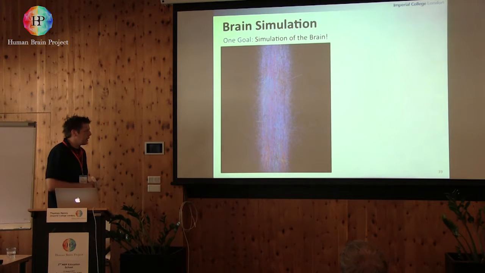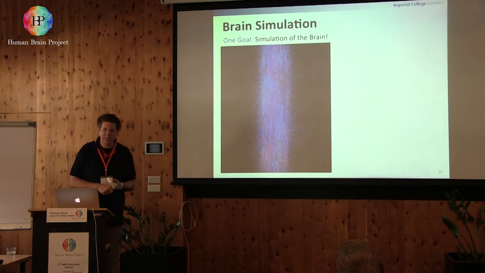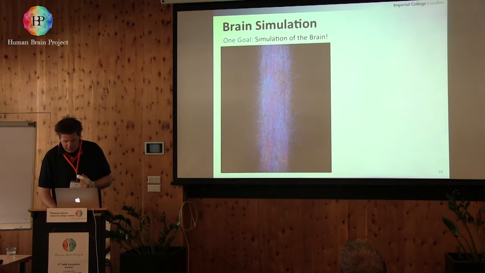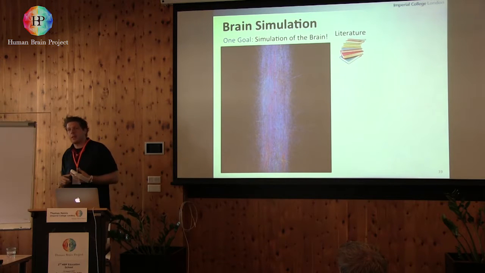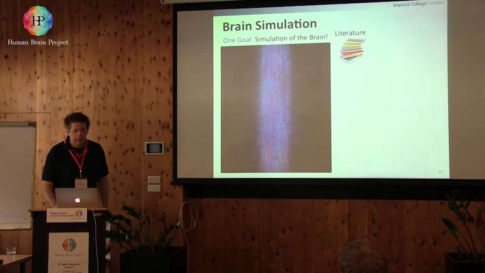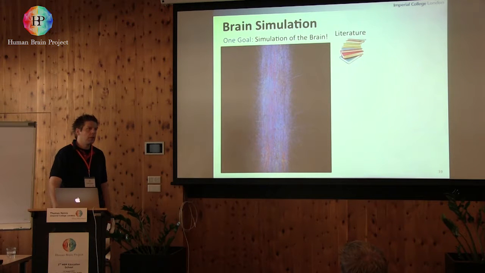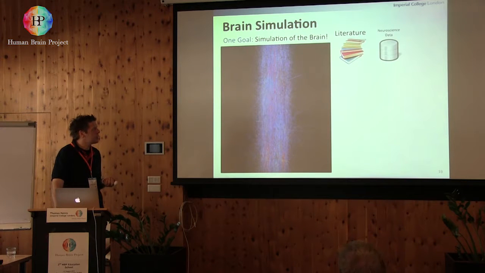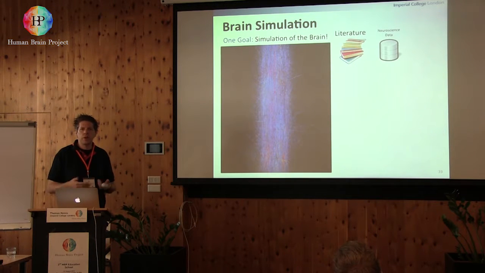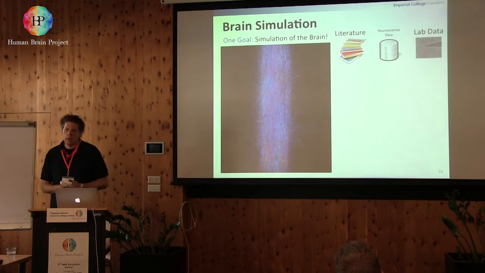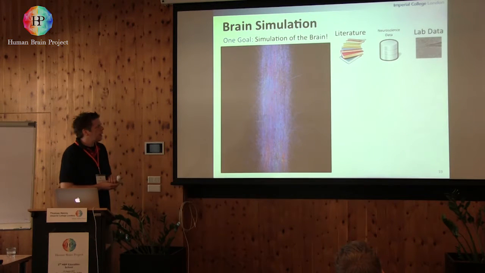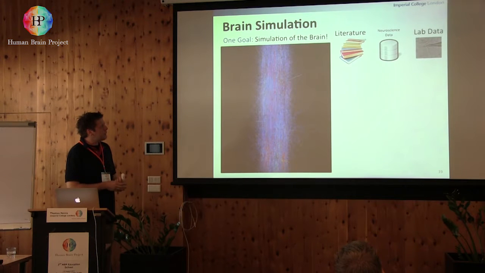So the brain simulation, and I apologize here to everybody who knows something about brain simulation, I'm simplifying quite a bit. But what goes into building a brain model, at least in the Blue Brain Project, is a lot of literature. You need to know certain parameters of certain cells that come from literature, so the literature needs to be analyzed. There is a lot of neuroscience data already, like atlases, that's already structured data. And then finally there's lab data, some of it actually produced by the scientists of the Blue Brain Project in Lausanne.